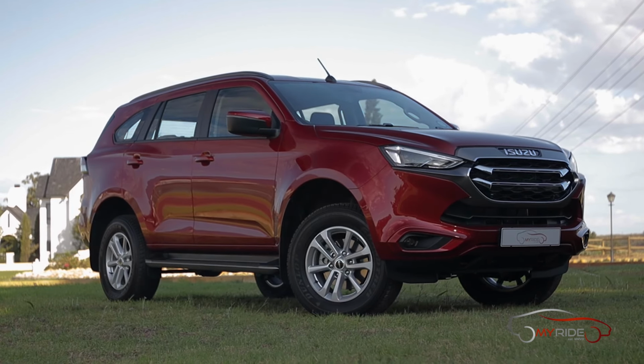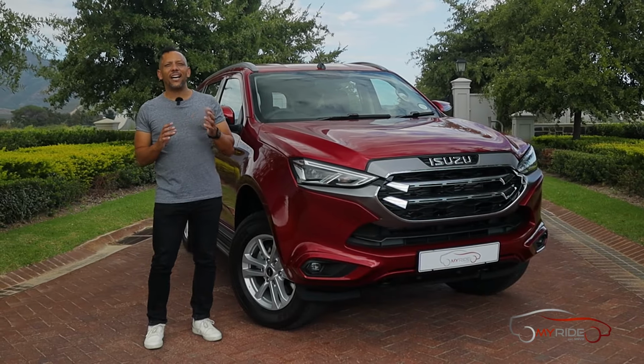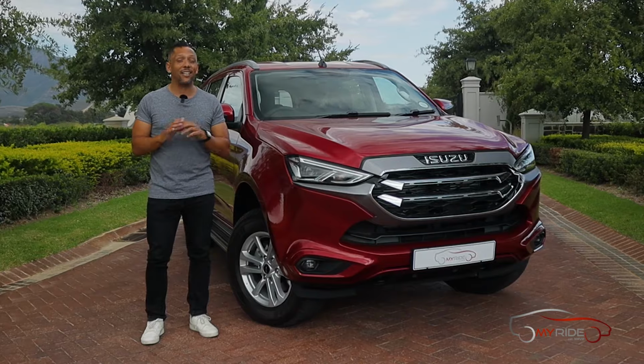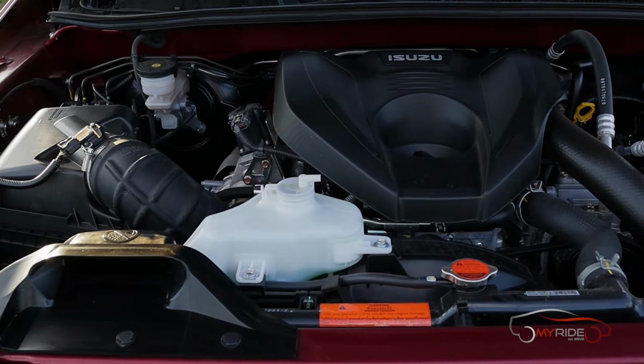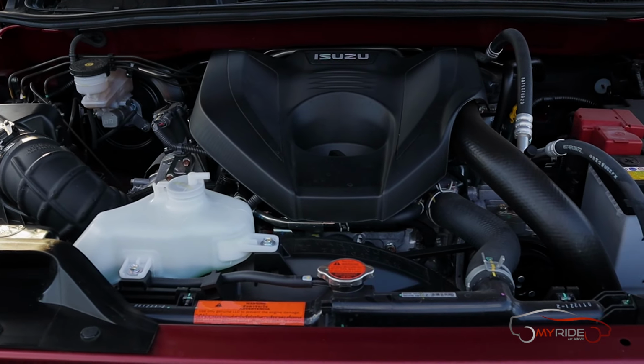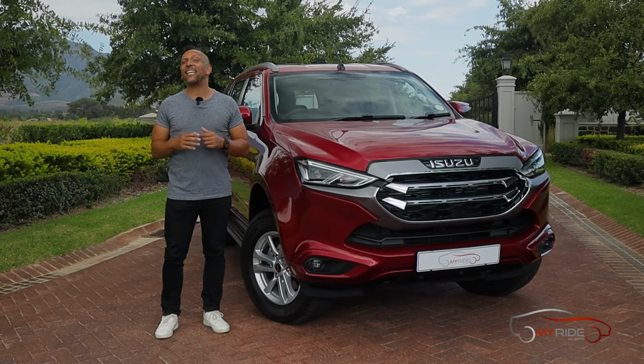This is the brand new Isuzu MUX. And it's not only the front over there that might look unfamiliar to you MUX fans. No, this is an all new Isuzu MUX. So new, in fact, that even the engine under this bonnet is an upgrade. Let's find out a little bit more about the new kid on the block.